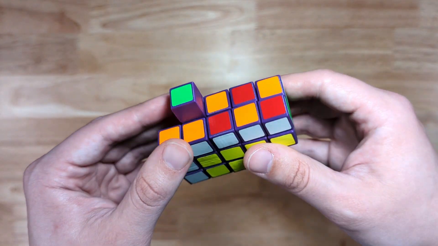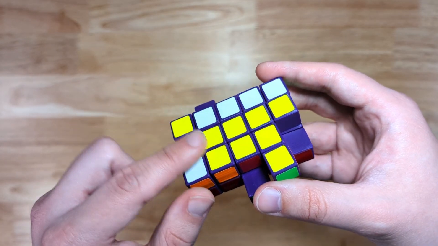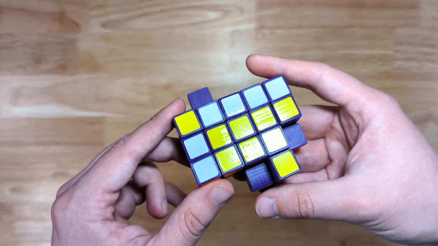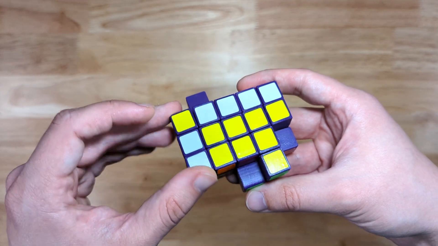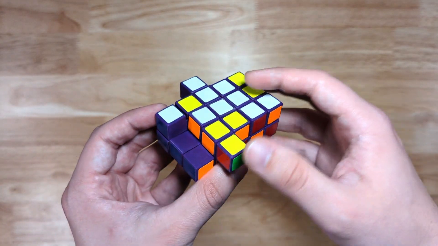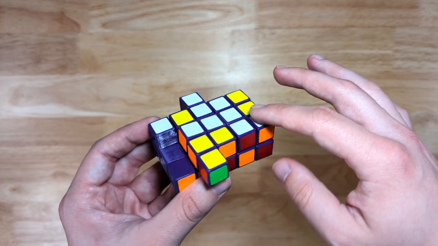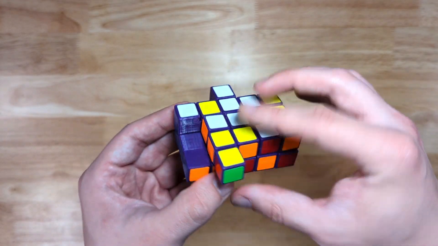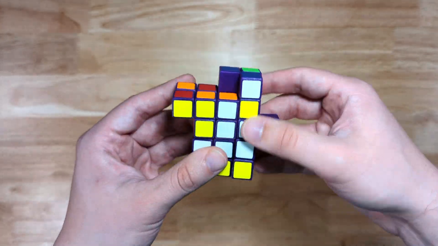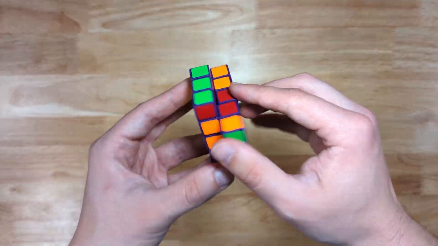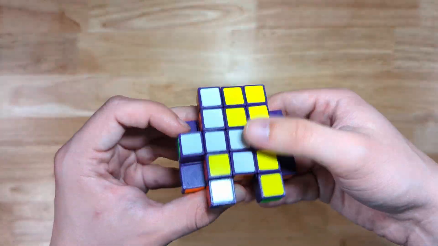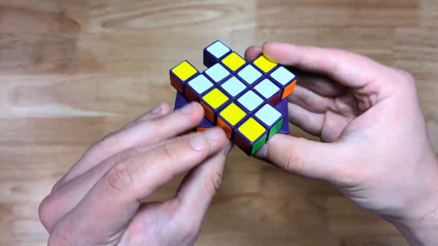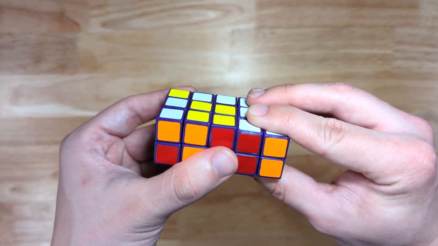So, I'm going to be reducing it to a 3x3x2, but before I do that, I have to actually get this back into the cuboid shape so that I can turn these outer layers. So, that's the first step, just getting it back into the cuboid shape without necessarily fixing any of the colors. Okay, cool.